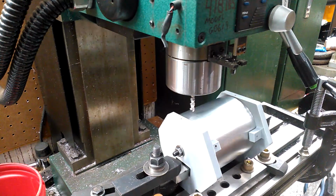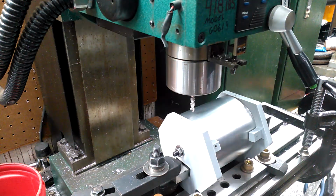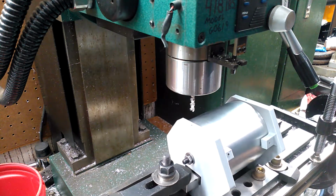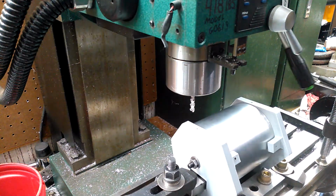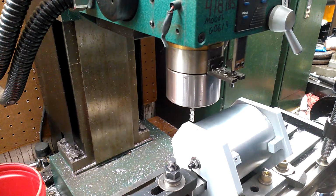All right, so I know I have my zero on here, so what I'm going to do is move this back out of the way. My table. Okay, now I can take my quill down. I think it's called a quill.